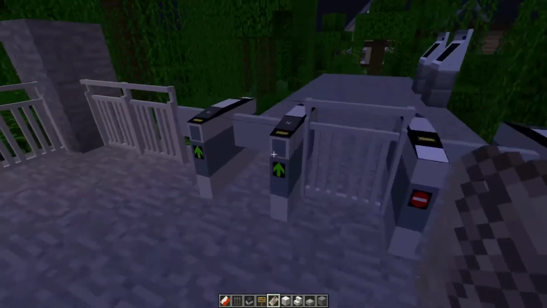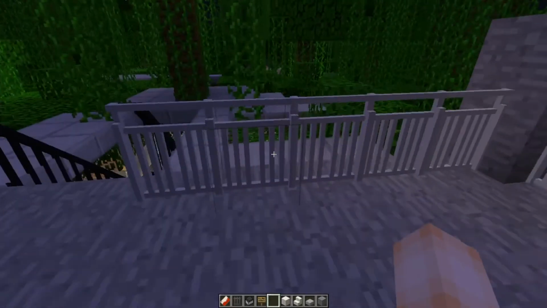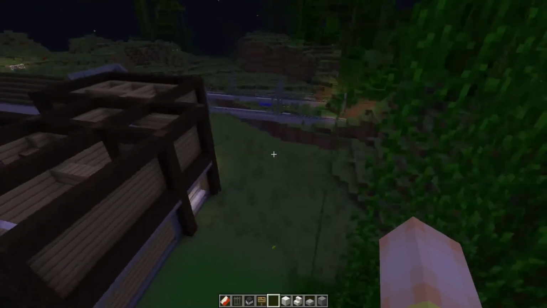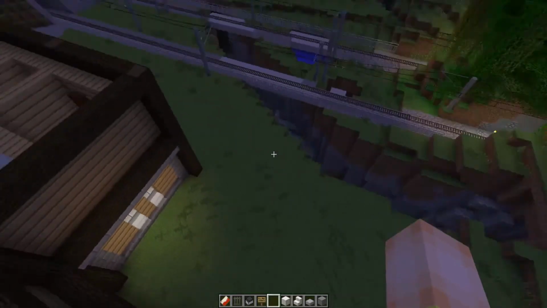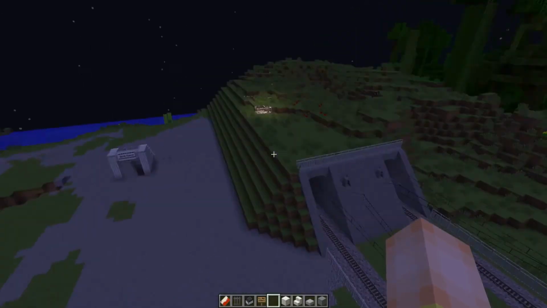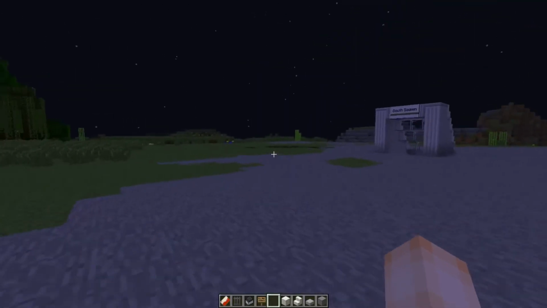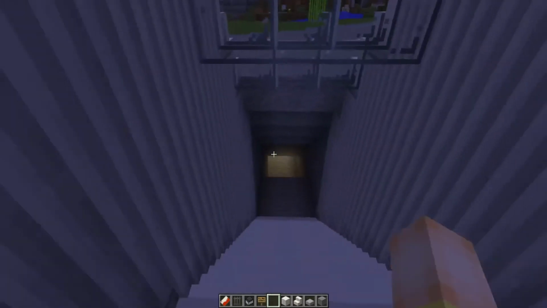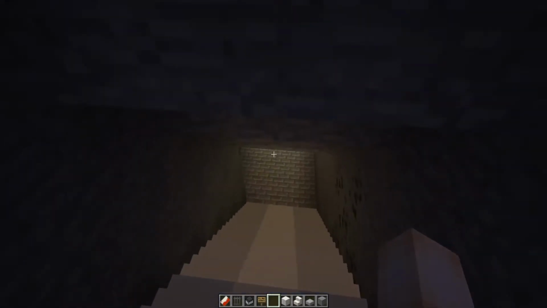And then when people leave the station, see? Easy as that. So that's that. Now, we come back over here. This is the South Spawn Station. The reason why it's called South Spawn is because it's the south of the spawn. See, we're heading south. So this is where you can walk in. This is the only entrance.